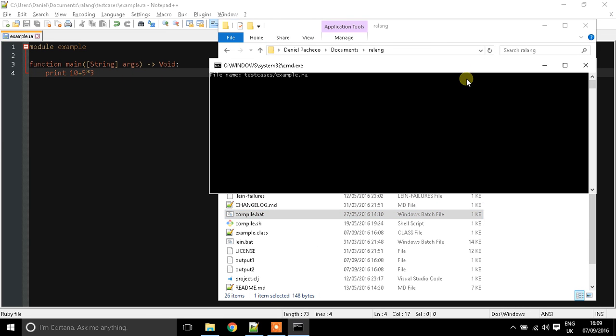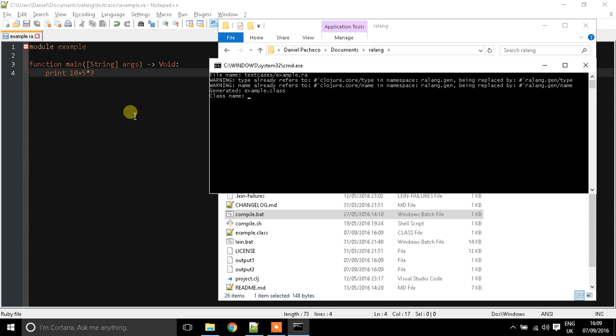It will then separate the keywords into tokens, and then it will be compiled into Java bytecode, which is then able to run on the JVM. So now you can run example and we get 25, which is good.